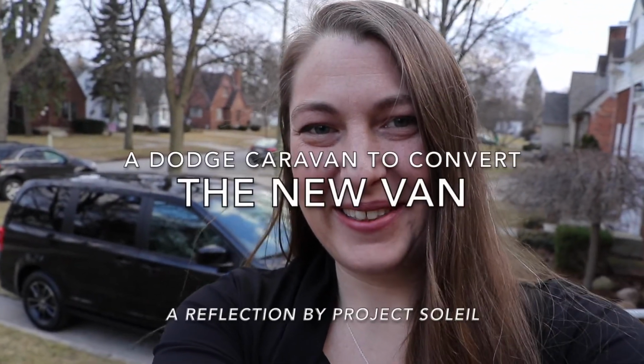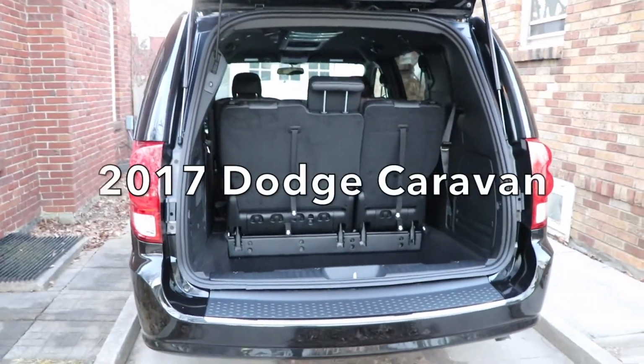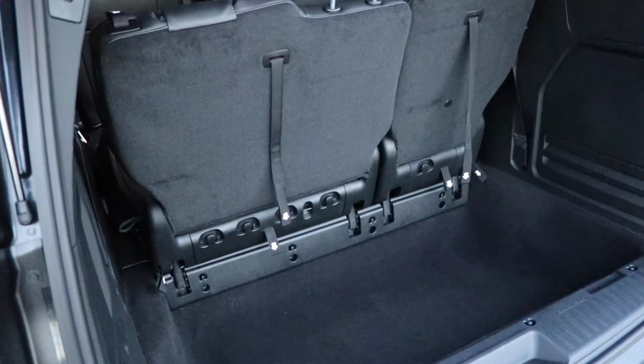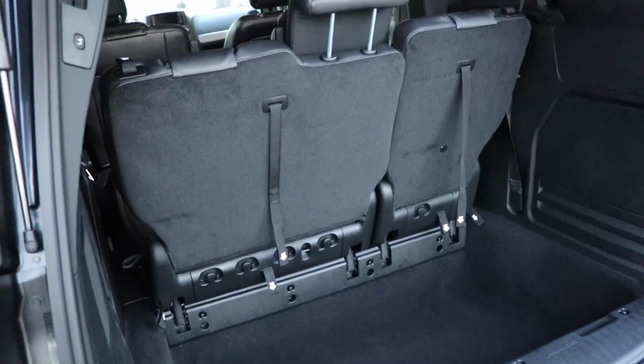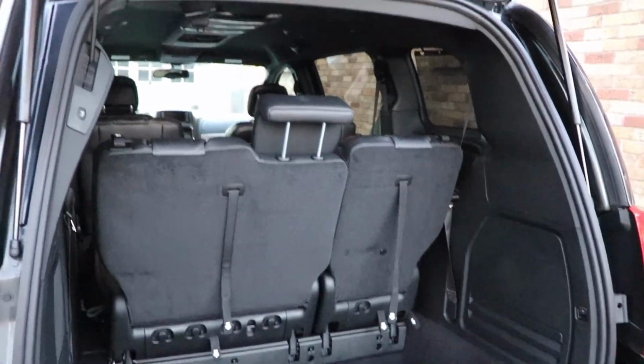There she is, my first brand new vehicle ever. We get to go start planning some adventures. So we're gonna take a look at my new van. It does have seats in it, but the interesting thing is that it has these big deep wells when not being used for storage and having the seats up. It can actually all fold away.